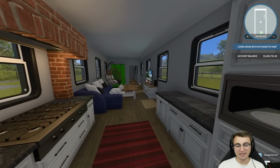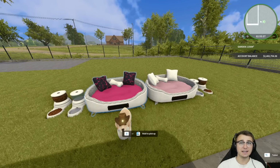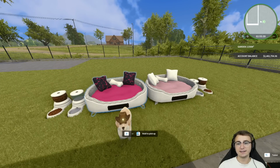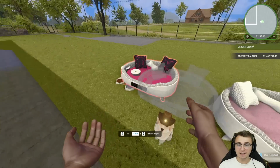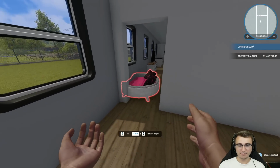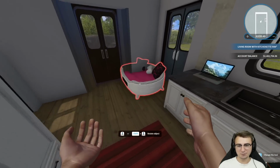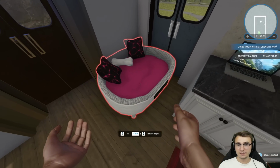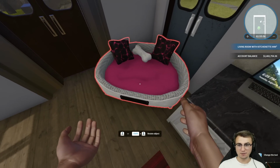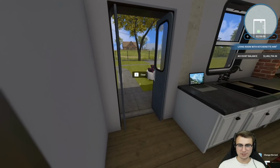I really like this. But at this point, you guys are probably thinking that I just forgot to place in our dog beds again. I kind of did, to be completely honest, but I think I actually found a pretty good spot for them. So I'm going to test it with, I think this is Daisy's bed. It doesn't really matter. They're the same thing. They don't quite fit over here. Let me test the next thing then. We'll open that up just temporarily.